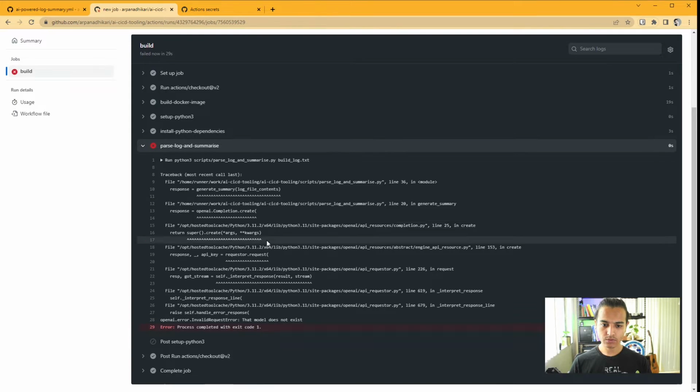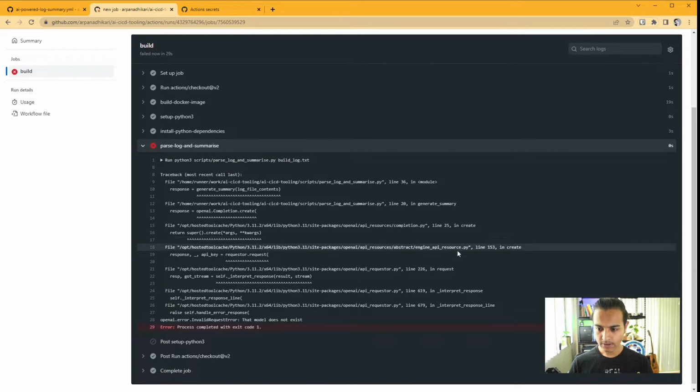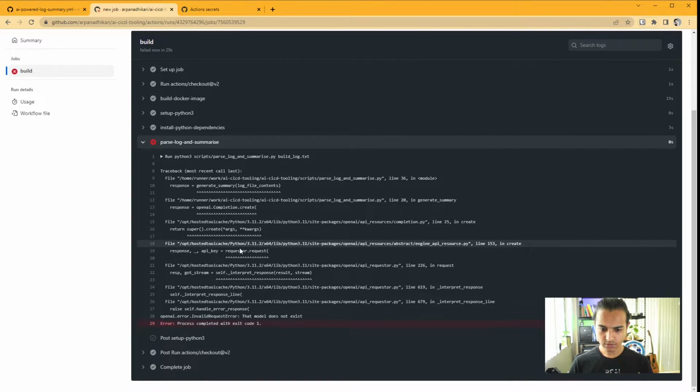Okay, so it's built it, it's tried to parse it, right? It's got some issues. Okay, so now we get to the interesting part, because we have the foundational work that we wanted to do done.